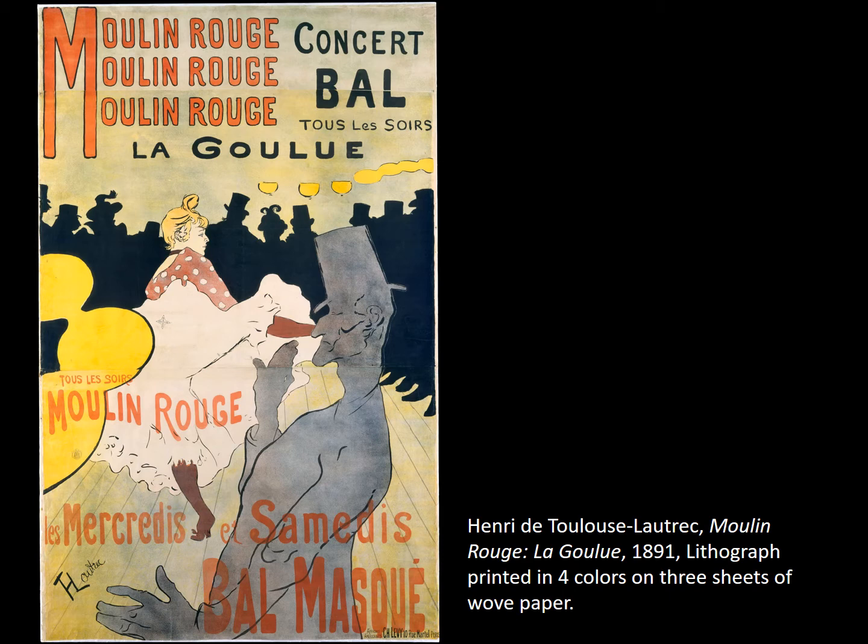Other than that, he does use some areas where we can see what are called spatters, where there's a little bit of variation in the color, particularly in the background and on the floor plane. But other than that, it's all meant to be strikingly graphic and simplified. And it was, as I said, really revolutionary. And Toulouse-Lautrec found himself very quickly with a name for himself and with more and more of these posters in demand.